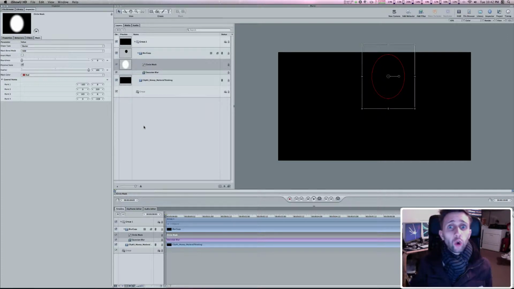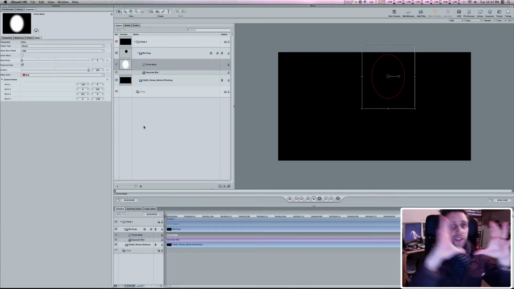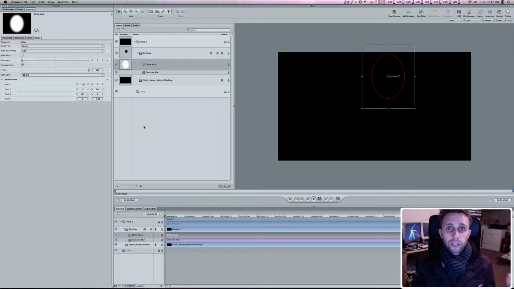Just me. Cool. So this is a continuation of the last tutorial, where I show you how to add a blur to someone's face, to blur out someone's face. Well, this is going to be a tutorial on how to do the tracking to take that shape and follow the person's face around the screen. Okay, and we're going to do this in Apple Motion.